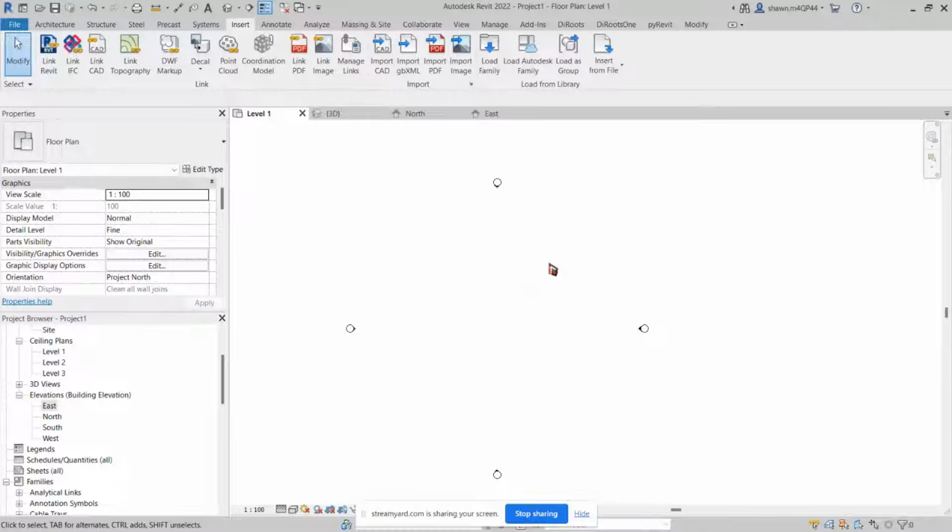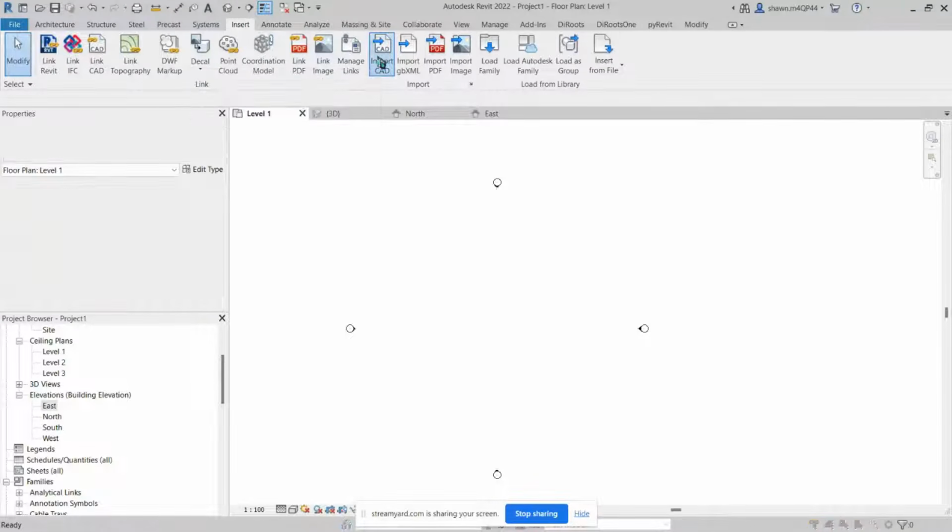So you can create from scratch, or if you have a reference like a CAD file, you can just import it onto your Revit. So for the purpose of this discussion, I will just import a CAD file. So I'll go to Insert tab, then Import CAD.